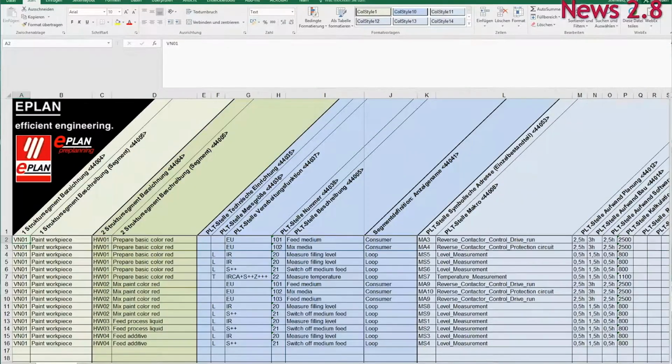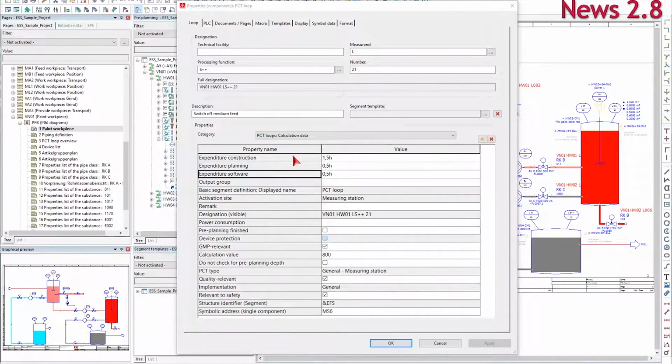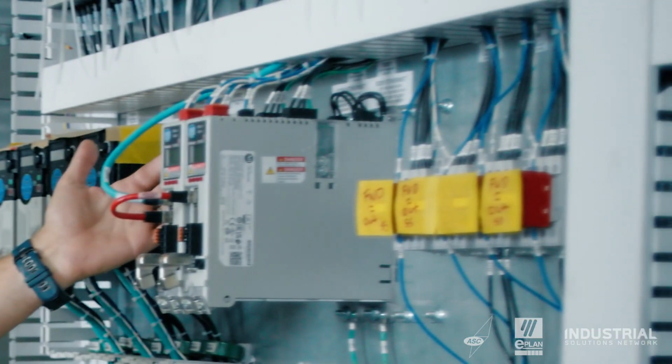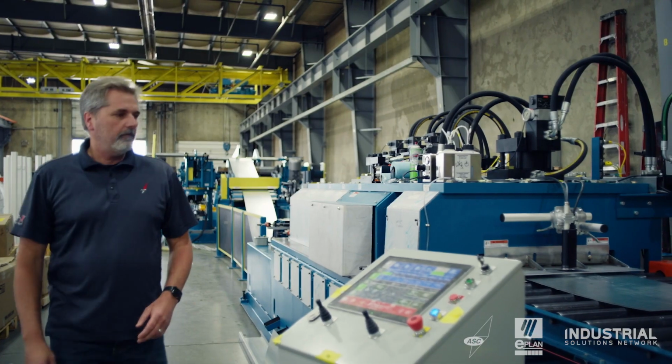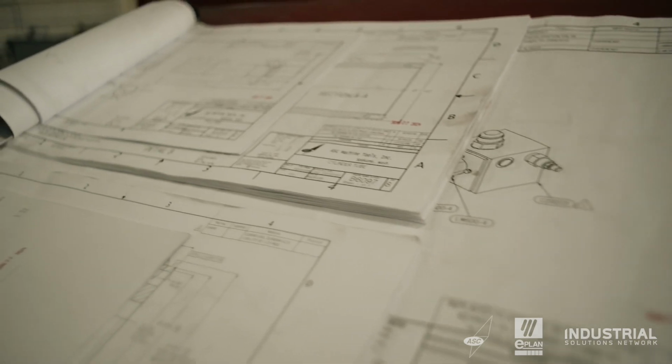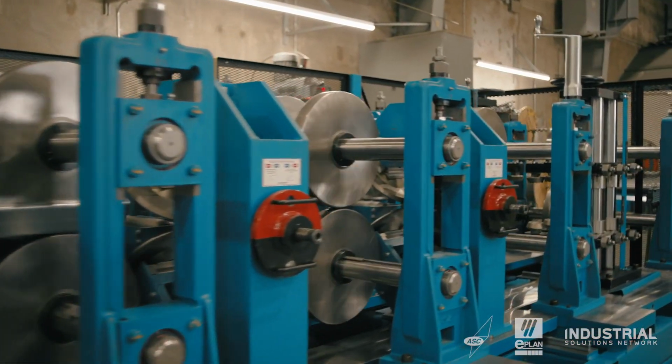When it's a connected system like this, it should speed up the releases that we have. Again, minimize mistakes. We've seen in the past that with some of those mistakes that happen, it goes months before the mistake may be caught. You're already deep into your production schedule, and it takes so much more time to try to fix that mistake. Whereas if you don't make that mistake in the first place, which is the expectation with Eplan, I mean, that's going to save so much time.